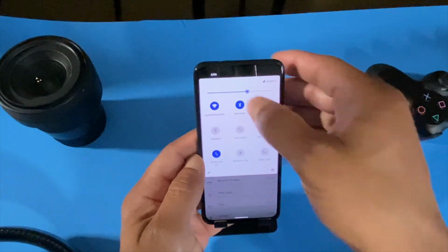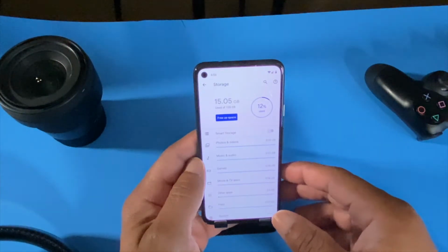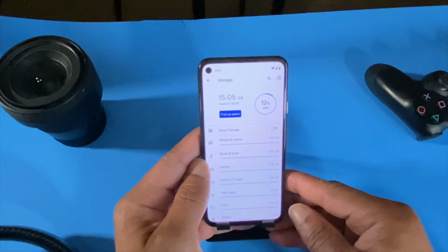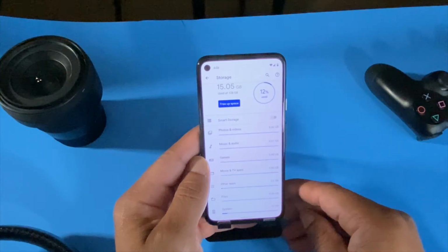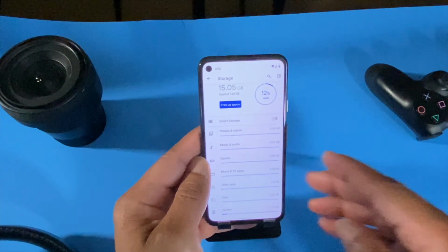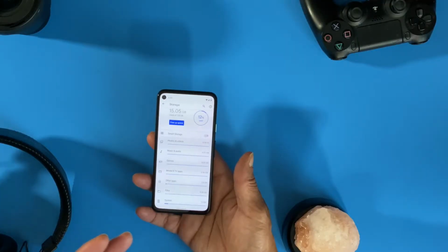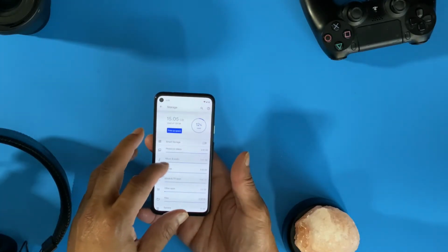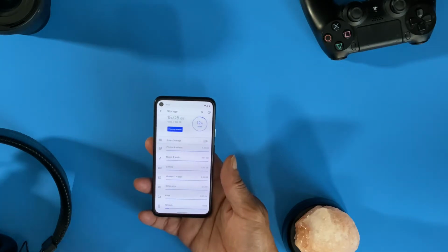Let's check out the storage. So out of 128 gigabytes, let me see here, system-wide there was 12 gigs already on board before I downloaded any of my apps, which added an extra 3 gigs to the 128. So right now I'm starting out with somewhere around 112 gigabytes of storage, which should be plenty.